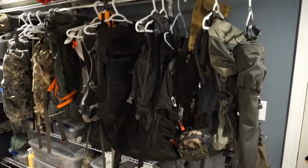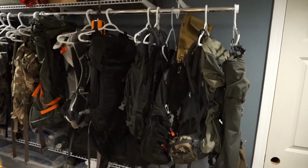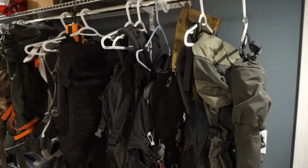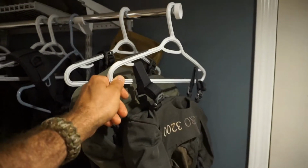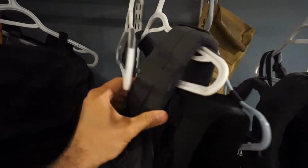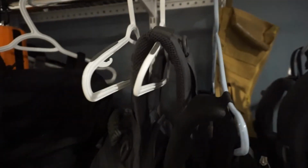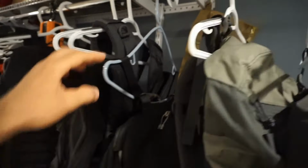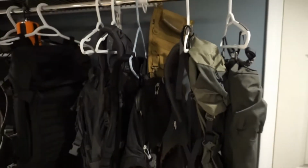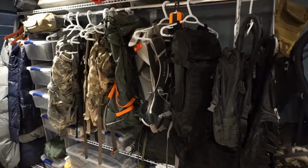I use them a lot. They're a little bit newer, things that I maybe need to review, and I haven't had a chance to do that yet. But I thought the best way for me, and the way that I needed to manage my system, was to hang these things on hangers. So this has worked pretty well for me. I think it works pretty nice. It doesn't really stretch or stress any of the materials. You'll see here they just hang nicely on the straps. I've tried to find ways for each one of the bags where it can fit on there nice and secure, not have a tendency to fall off. And I've been able to fit quite a number of bags across the system.